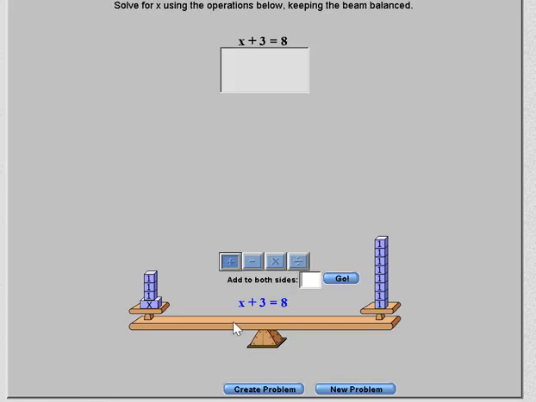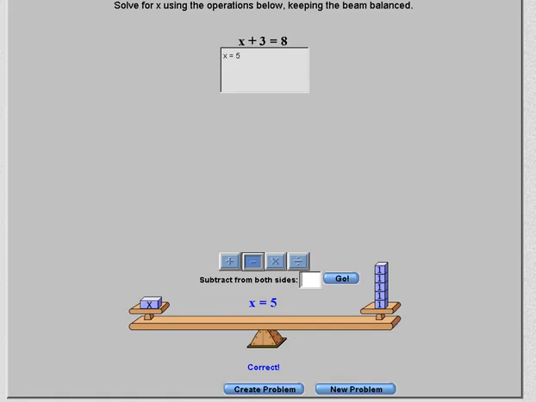So what you want to do when solving algebra equations is to get your variable on the left-hand side by itself, which means we want it to just say x equals. We need to get rid of adding 3. So what you have to ask yourself is, what do I need to do to get rid of adding 3? Well, to get rid of adding, we actually need to subtract. We need to subtract 3. But what you'll notice is if I subtract 3 from the left, look what happened. I subtracted 3 from the right, and my answer is x equals 5.